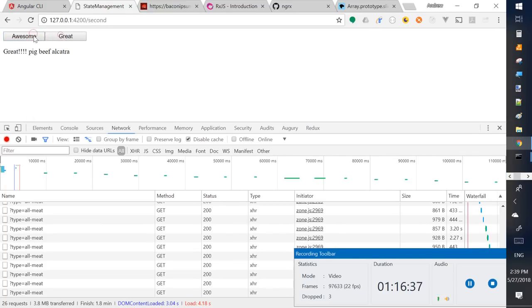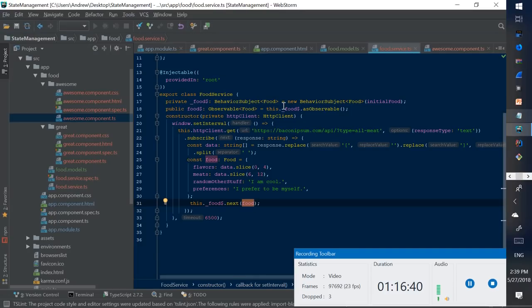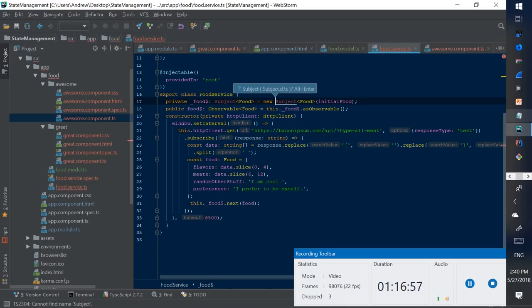Now, let's go ahead and change it. I pretty much always use behavior subject, but just for the purpose of illustration, I'm going to show you what happens if I change it to a regular subject. Let's import it. And notice I get a red squiggly because subjects don't have an initial value. Actually, I'm going to undo this.